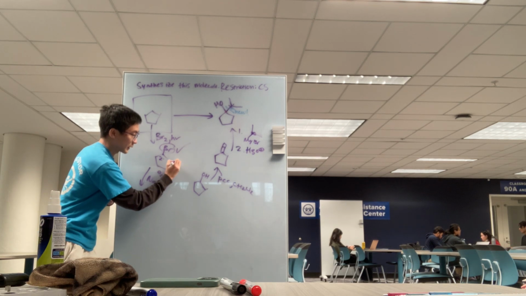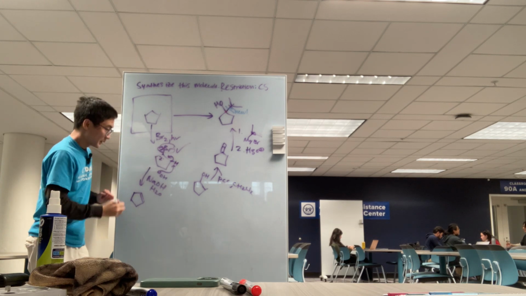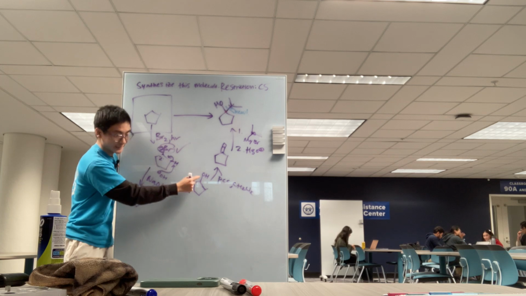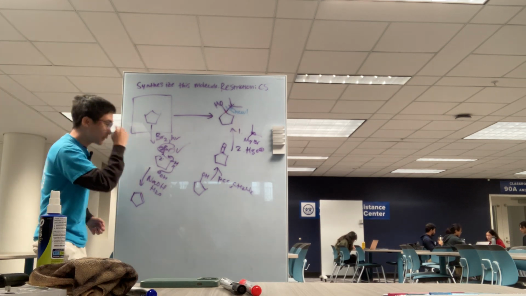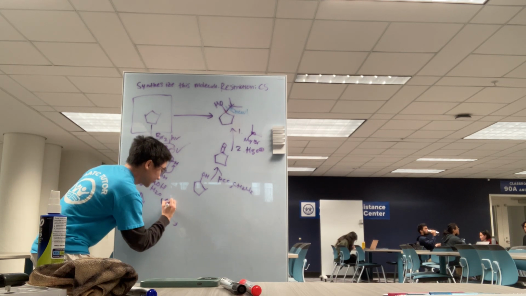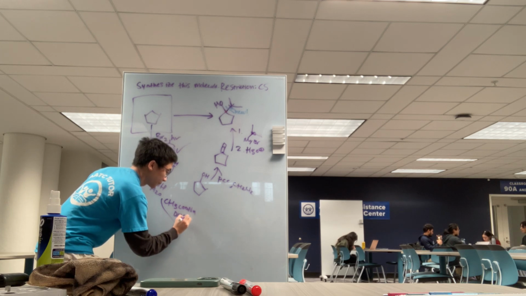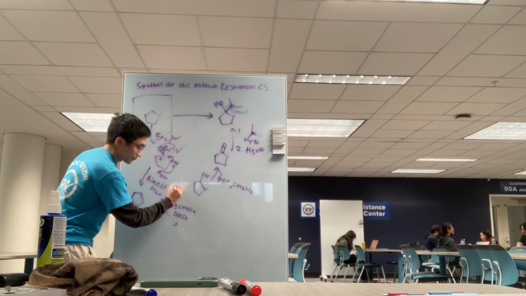Where this OH here is going to grab that hydrogen, make a double bond there, kick out that leaving group. So it looks like we want to use this OH minus to attack that carbon and kick out the bromine to get that OH there, but we can't do OH minus right there. We have to do a different route, ester hydrolysis, right? Which is going to be CH3COONa, DMSO.